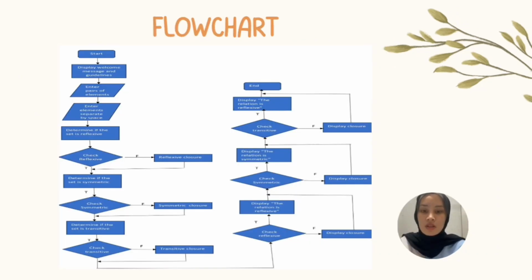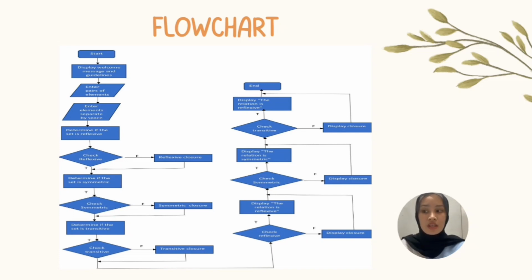Next, I will explain about the flowchart. When the process begins, a message is displayed to welcome the user and provide guidelines for the process. Users are prompted to enter pairs of elements that are separated by a space. The flow checks if the entered set is reflexive. If the set is reflexive, the flow proceeds to determine if the set is symmetric.